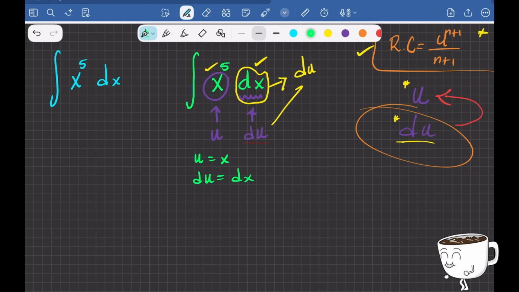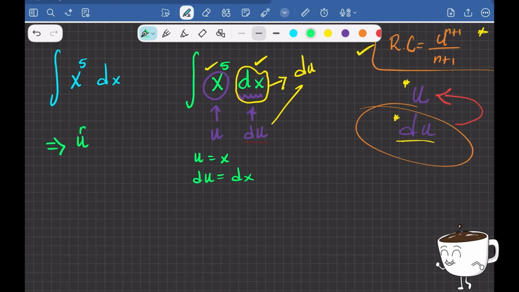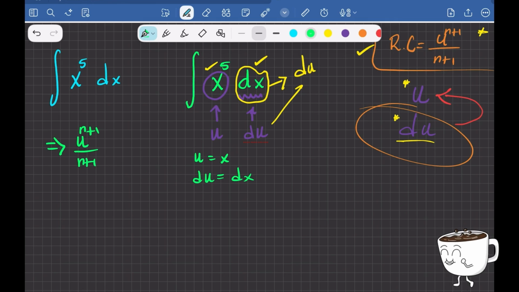As in the previous episode, we had a very similar exercise, since we have u and we have du. Our formula is in the corner, which is u to the n plus 1 over n plus 1. In order to use the formula, remember it is necessary to take the complete u. Now we take as u nothing more than pure x without taking into account the exponent. In the chain rule, it is necessary to take the exponent into account because it indicates that we need an n.